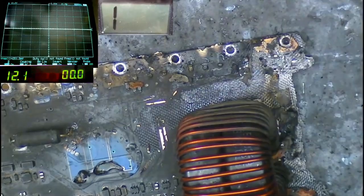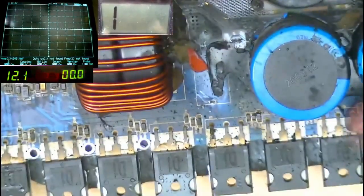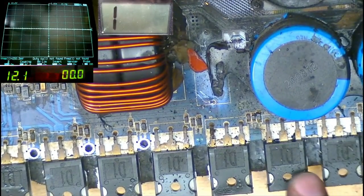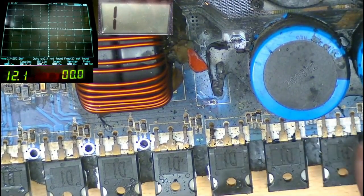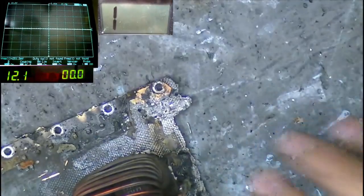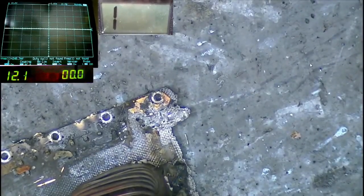You know what, it is tempting just to hardwire some FETs over onto this side of the board though. All we need to do is mimic this side. We have this half of the amplifier which wasn't affected by the failure. So all we need to do is mimic what we have over this side and put it over onto the other side where there's missing board. So I could create a low and high side over on this side of the board and maybe get both halves of the bridge up and running.